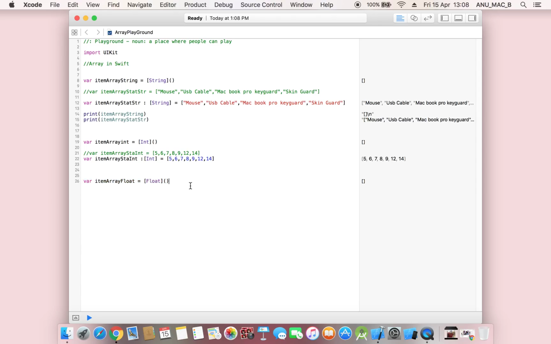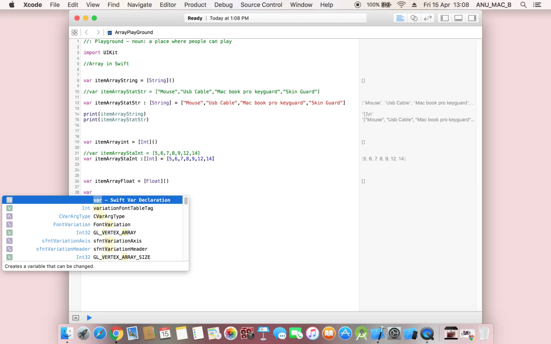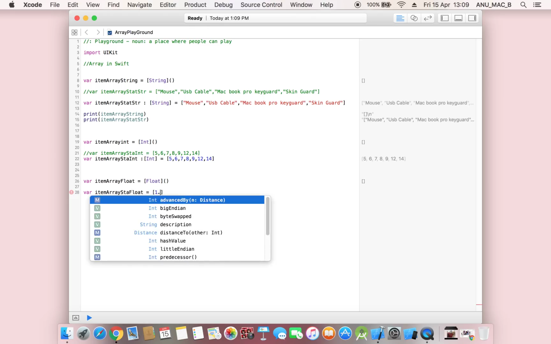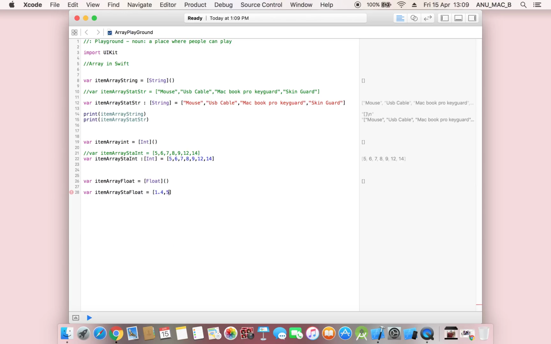Now I'm creating this empty array. Now with some static values, item array float static, just like 12, 2.1.4, whatever you want to define, just as 7.0.